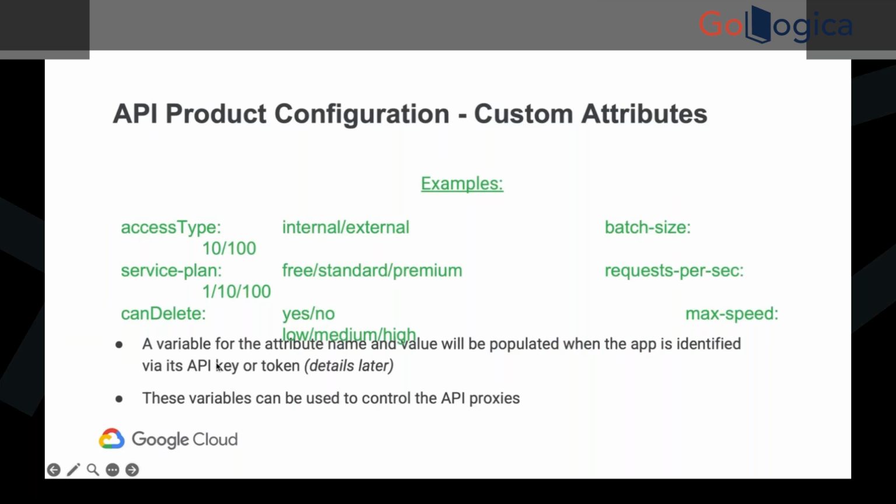Whenever there are custom attributes, there are variables for them which will be set when the Verify API Key policy is successful. All these custom attributes can be visible in the trace. It will follow the pattern, as I told: verify API key dot the policy name dot product dot the attribute name. It will automatically set the variable in that pattern, so you can see that in the trace. And if you want to use any of those variables in subsequent policies, you just have to copy the name and put it in other policies.